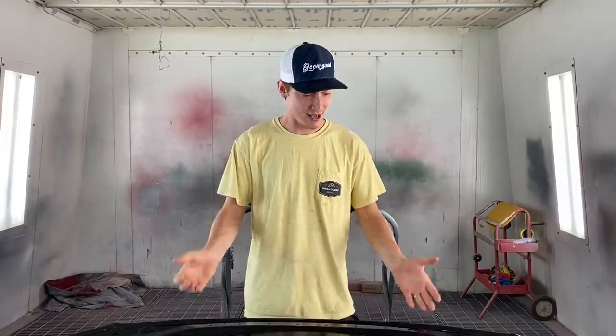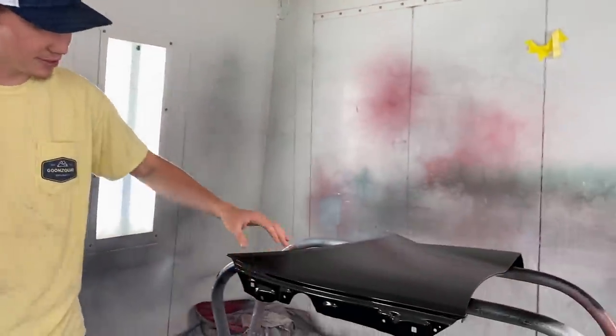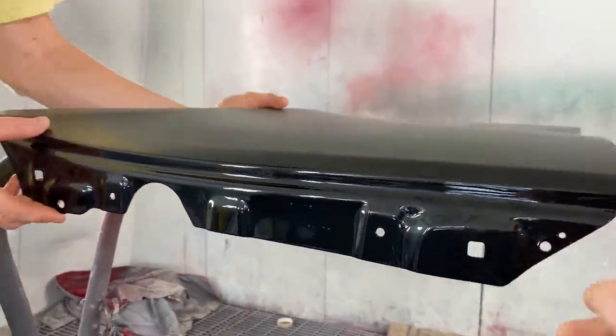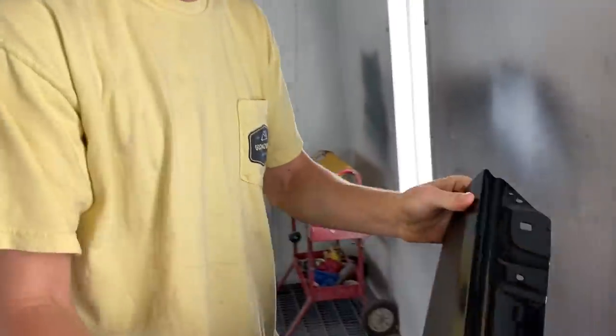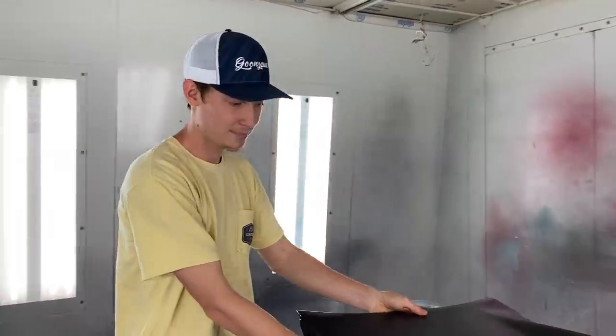We did reserve the paint booth for tomorrow — that's the only day it's available — so today we're going to have to try to get the car completely wet-sanded. As soon as this video is done, we'll jump back on the Supra and hopefully get it in the paint booth and spray it in. Everything turned out really nice and it's almost dry, so we think we can transport it. As for the fender, we just sprayed the top part and this edge right here because the rest of it will get painted on the car. There are definitely a bunch of metallics in this nocturnal black — it's going to look so good in the sun. That is a really good-looking color.